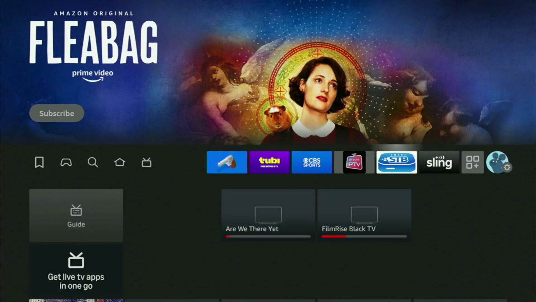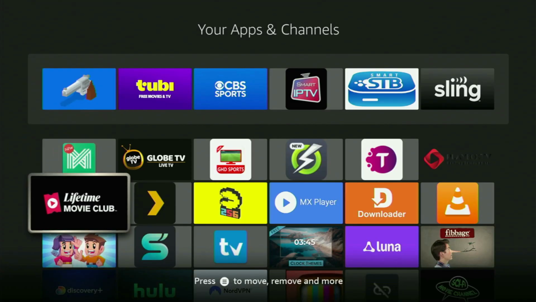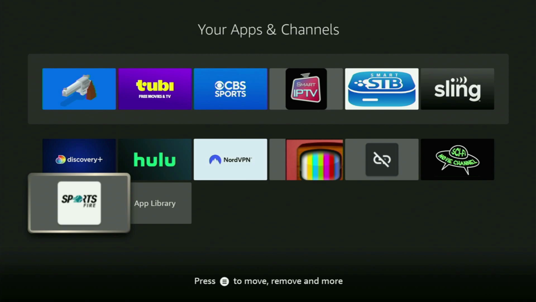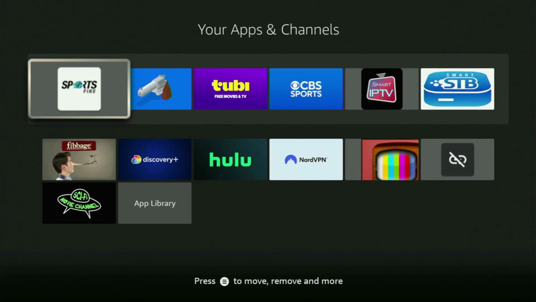And then when you go back to a list of apps on your device, here it is, open it, and now there at the bottom you will find this new app. So now, first of all, I would recommend you to click on the options button on your remote. That's the button with three horizontal lines, right next to the home button on your remote. Click on it and then press on move to front. This way, the app will always be at the very top of your application list, and therefore, it will be way easier for you to access the app every time you need it.